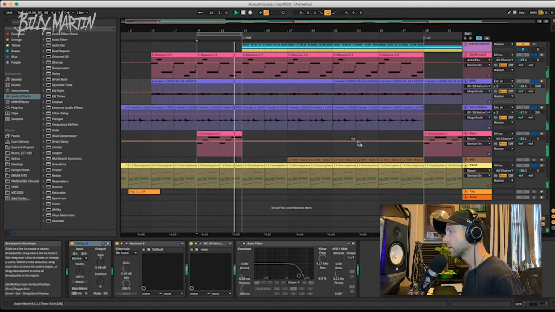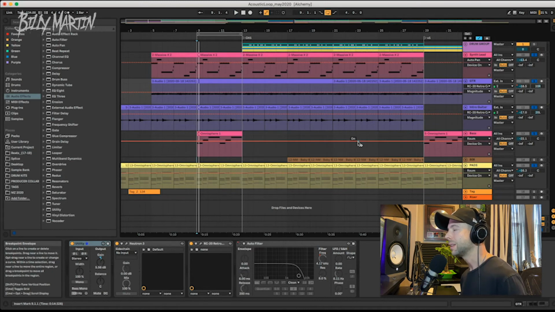So you can really hear here that nothing is fighting each other. All the sounds are spread. Every sound has its own space, its own purpose. I think a big thing to think about when you're working on melodies and sound selection is that you don't want to fill up too many sounds just for the sake of sounds. The ear can only hear like three different sounds at a time or something like that. So, you know, you've got your vocals, you've got your drums, and you've got your melodies. You don't want to have too much stuff in there.